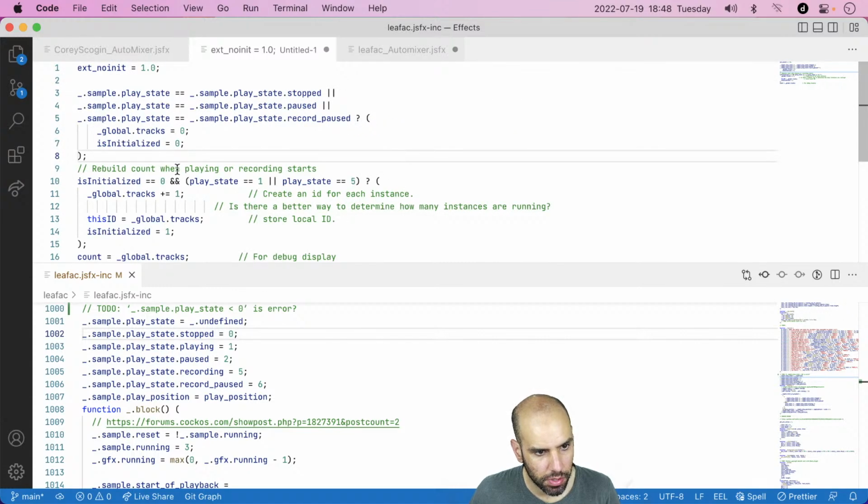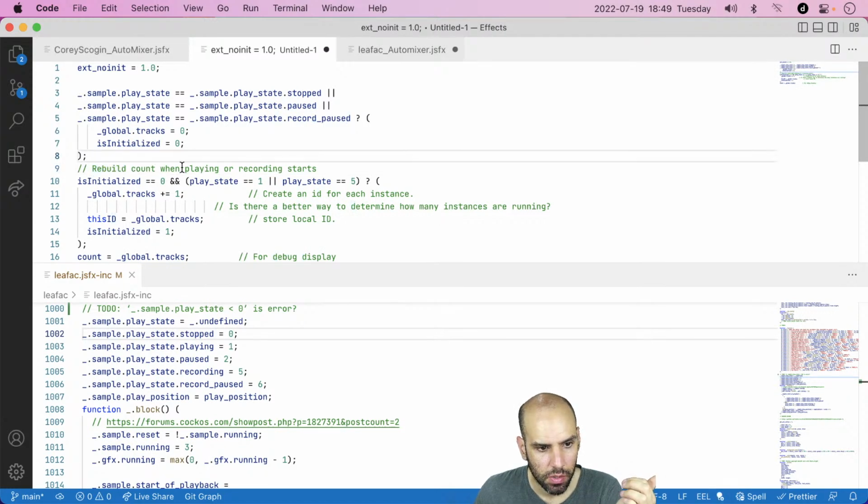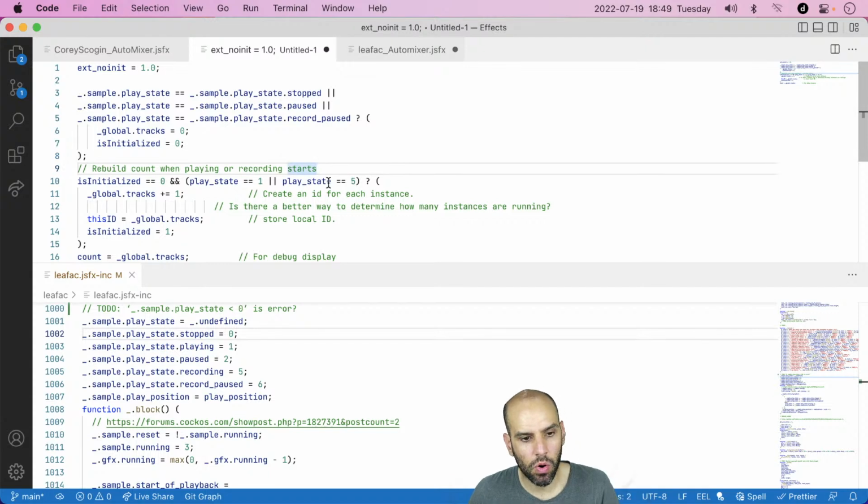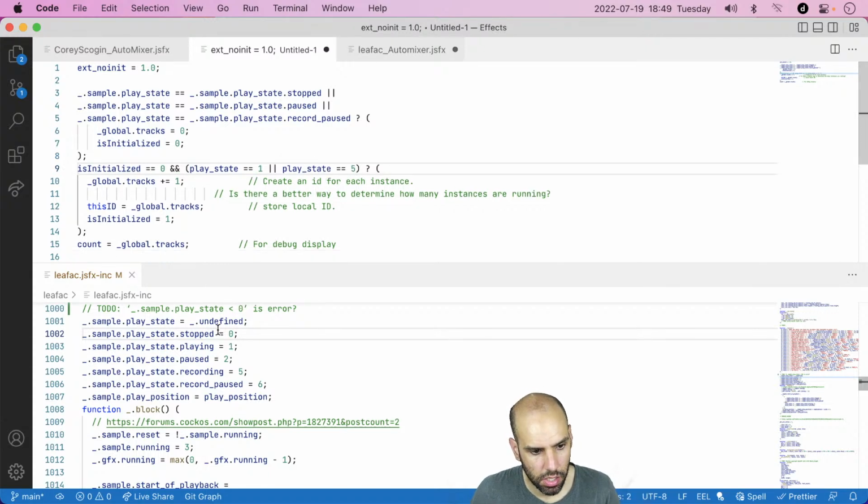Next, rebuild. And this is what I'm calling register. So re-register when playing or recording starts. So there is this whole initialized situation that we'll have to look into.